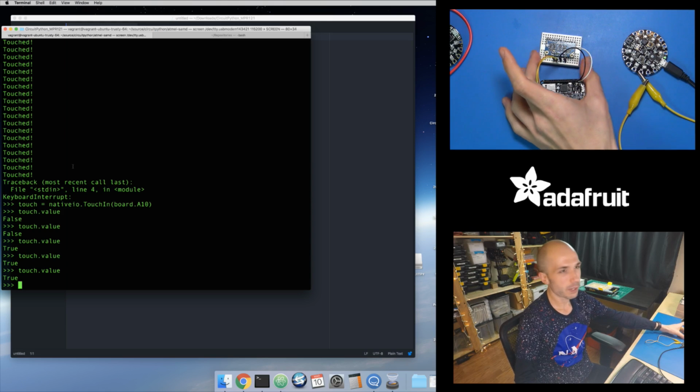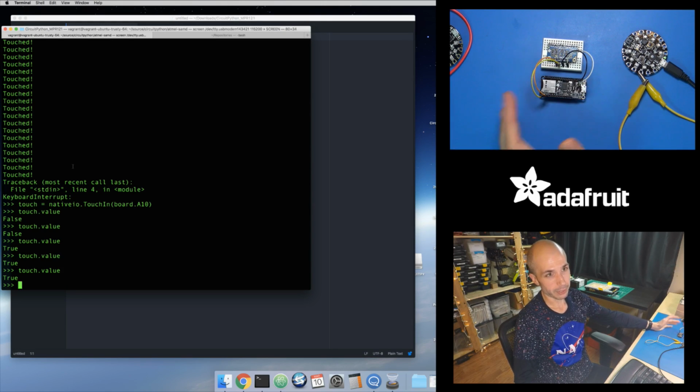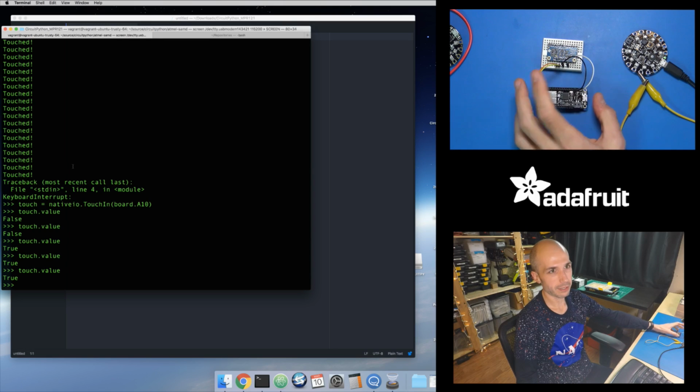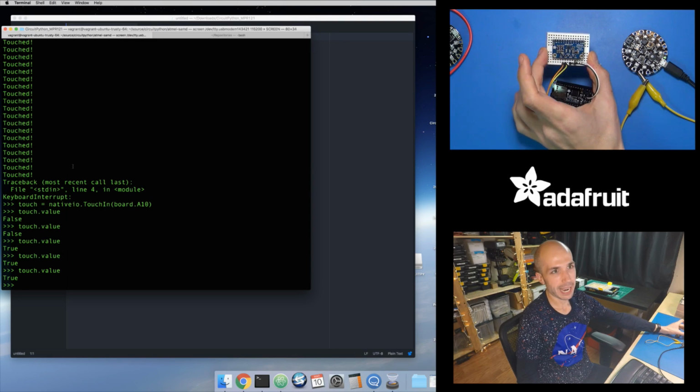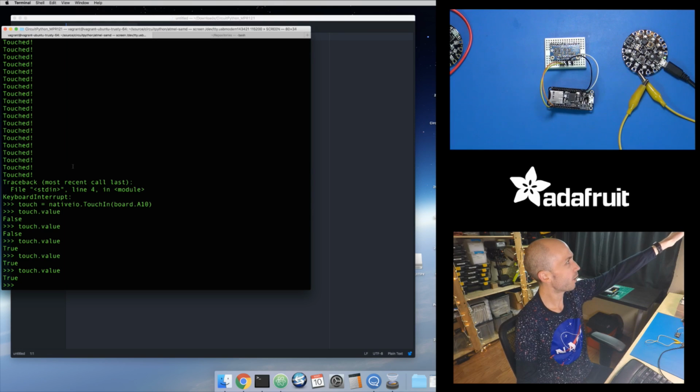But for now, a really easy and surefire way to do capacitive sensing with any board that can talk I2C is this. It would also work with something like the ESP8266, which has no capacitive touch sensing built into it. You can add an extra board like this top board right here that I mentioned, the MPR121.